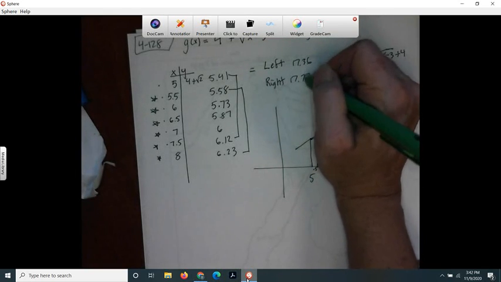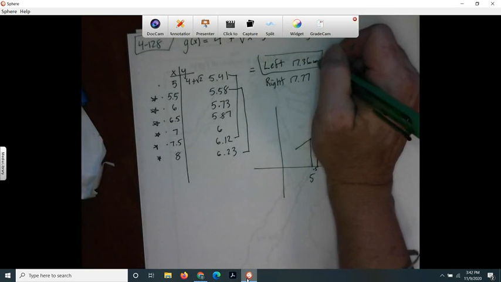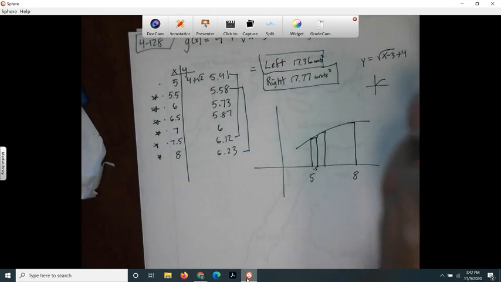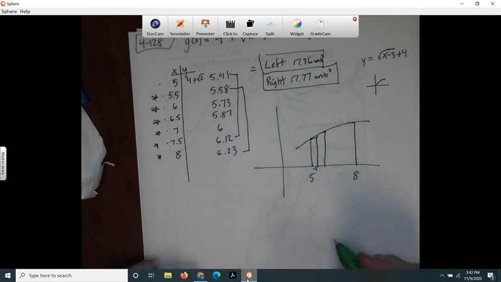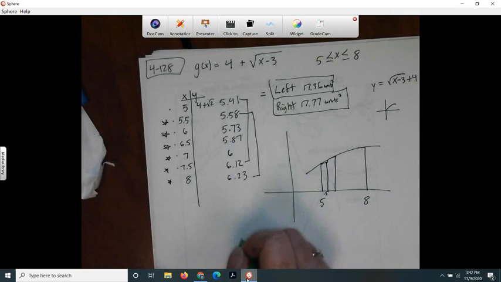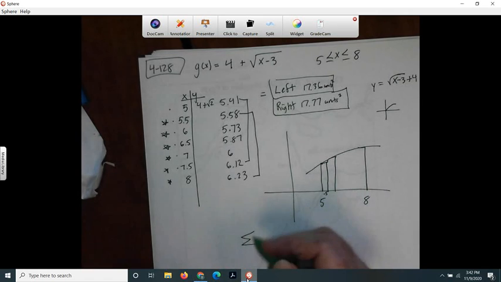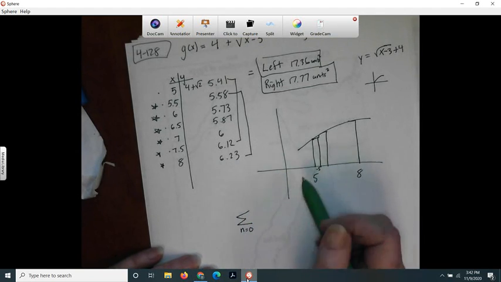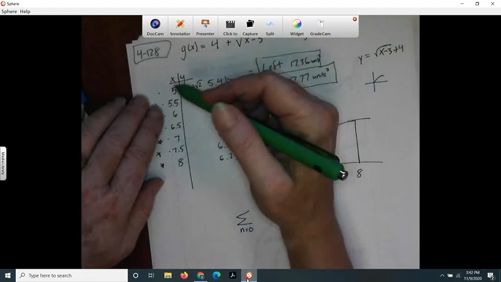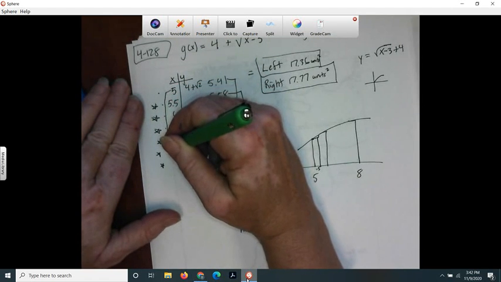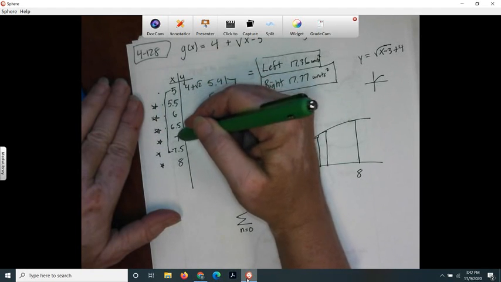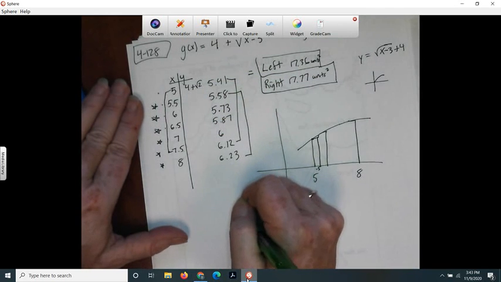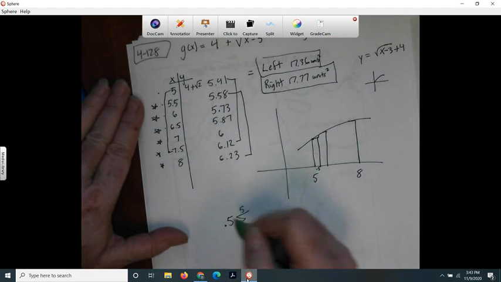So these are the two areas right here. I'll write units. Actually, they're square units. I'll write a little square on them. But I did this all by hand, and then it asked me to get the summation notation. I actually did mine starting from 1, but in this video I'm going to start from 0 for left endpoints. So basically I want these 6 values, 0, 1, 2, 3, 4, 5. Whatever they add up to, I'm going to multiply by 0.5 because that's the length of the rectangles.